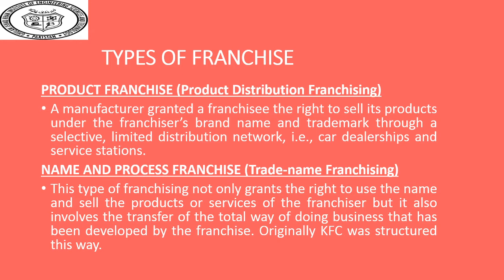This type of franchising not only grants the right to use the name and sell the products or services of the franchise, but it also involves transfer of the total way of doing business that has been developed by the franchise originally, something like Kentucky Fried Chicken. So these are the two major ones: the product franchise is only the products, and the other is process franchising.